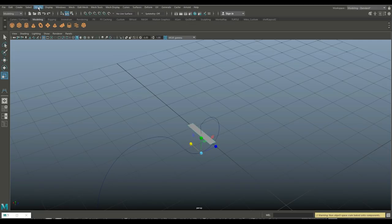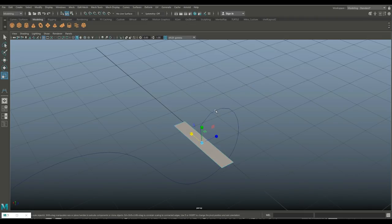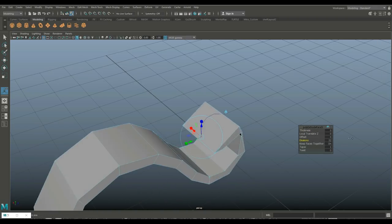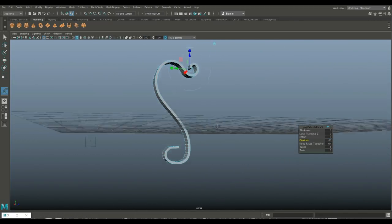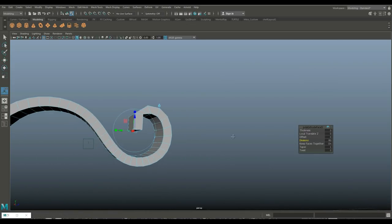Now it's important to go to modify and center pivot. And then we're going to right click, go to face, select this face, shift select the curve, hit Control E to extrude, and we're going to increase that subdivision level quite a bit. Let's do 80, right? Which will give us this. Looks all right. So now that we have that, we're going to tweak this a little bit.